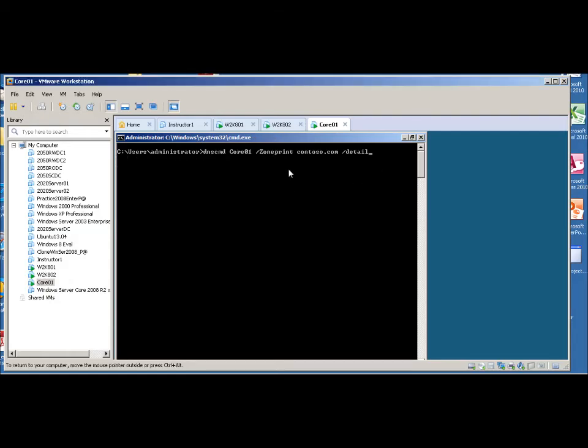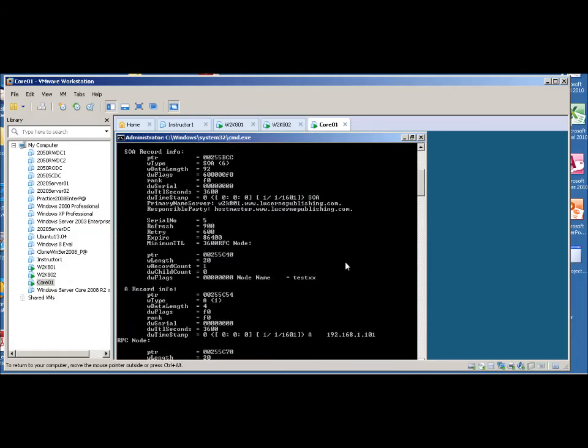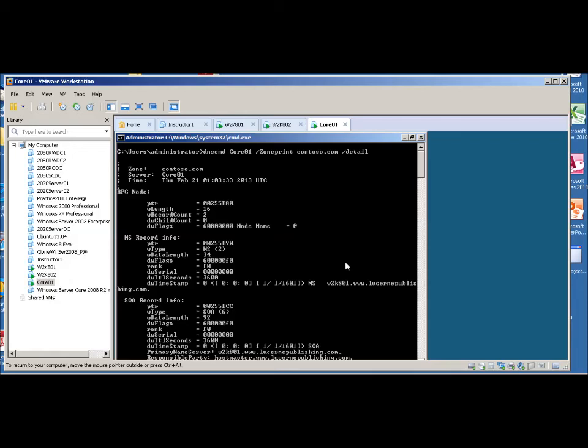What we want to do now is look at all of our DNS records for cosmos.com here. And to do that, we do a DNS command, the DNS server name, which is core01, /zoneprint the domain, which is cosmos.com. And then we're going to do a /detail and hit enter. And if we look back here, we start out here. The zone is cosmos.com. Our DNS server is core01.